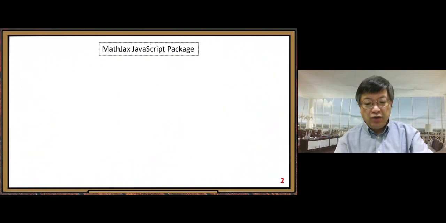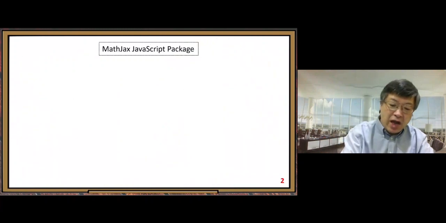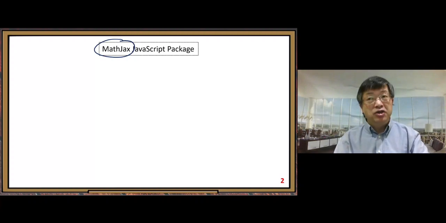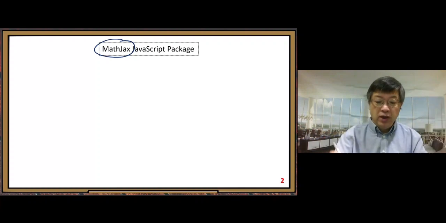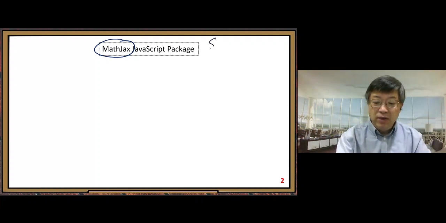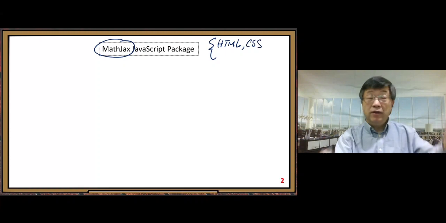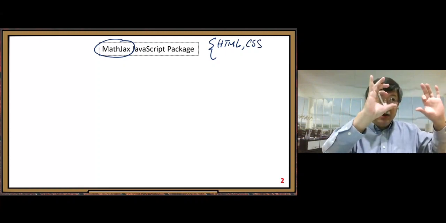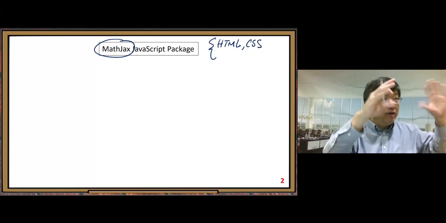So let me talk about the MathJax JavaScript package. This package is developed in JavaScript, so you can imagine how useful JavaScript is. JavaScript does the code translation. But it definitely uses HTML and CSS, because when you formulate a formula, some formulas can be very complicated.